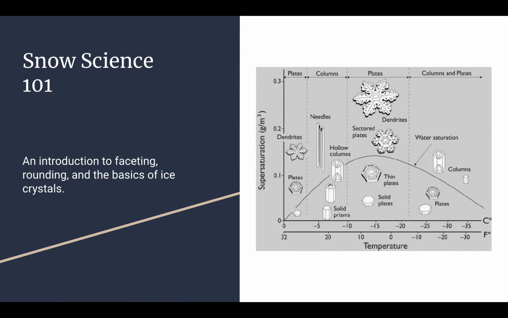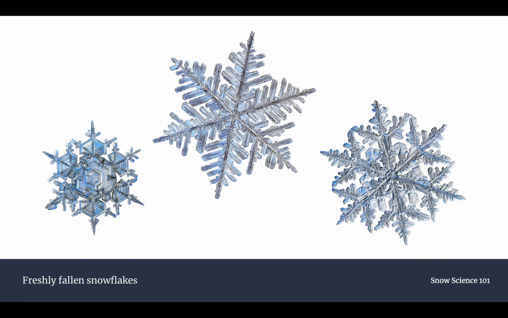Alright, this is an introduction to the basics of snow science, and I'm going to be covering an introduction to snowpack and how the snowpack and corresponding stability changes over time. So this is an image of a freshly fallen snowflake. Hopefully this is pretty familiar, you know, the stereotypical six-pronged snowflake that's very common with fresh snow.